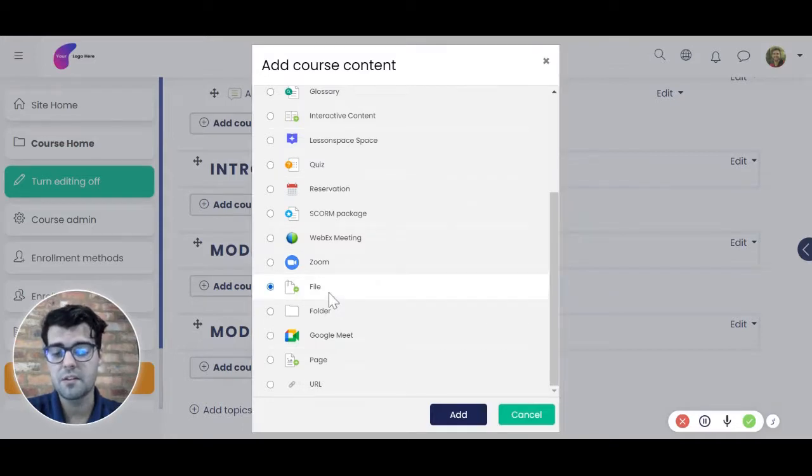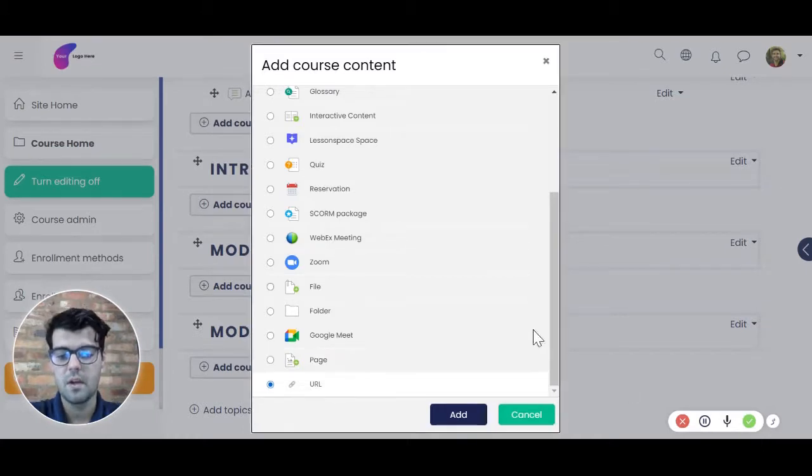You can upload files such as PDF, Excel files, Word documents to your site or PowerPoints. You can store those files in folders, and you can create pages as well. Now, pages are really useful, and we'll dive into an example now. And then we also have URLs. This allows you to link to any external content such as blogs or websites that you want to share on your course. You can also embed these into your LMS if that other website allows you to do so.